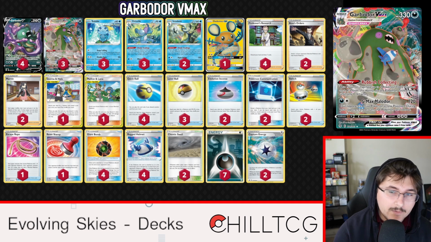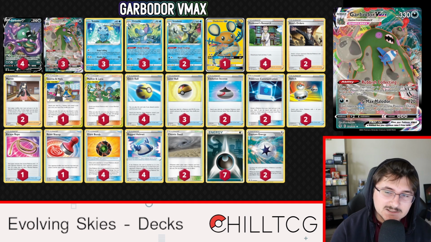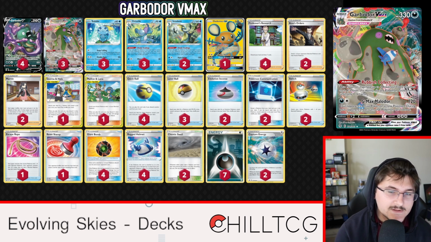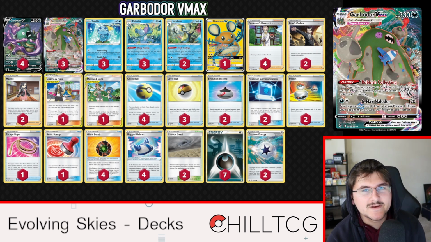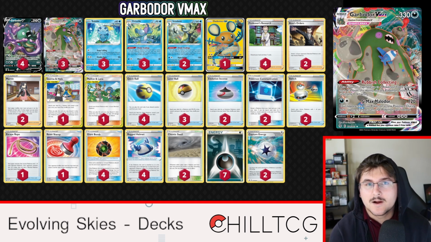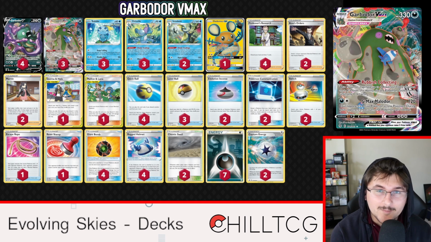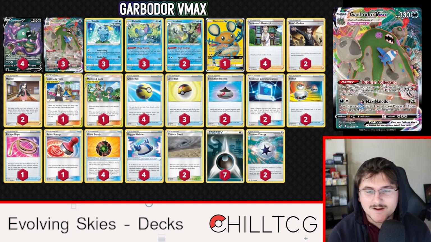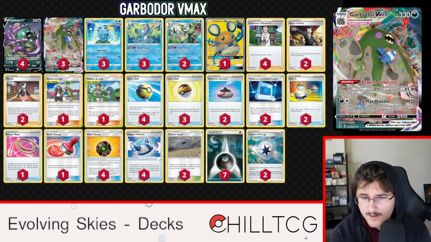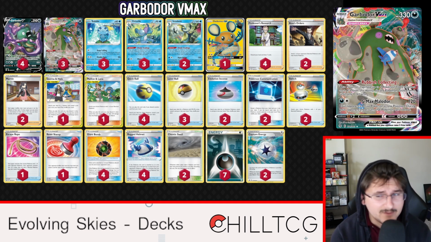But 4 Quick Ball, 3 Level Ball, going to help with the Shady Dealings engine, 2 Evo Incense, 2 PokeGear, 2 Switch, and an Air Balloon for switching out, and we do have Reset Stamp. But kind of the meat and potatoes of the deck are going to be the 2 types of tool cards, and that is going to be Giant Bomb and Rugged Helmet. Giant Bomb's been out for a little while. Rugged Helmet came out in Chilling Reign, I believe, unless it came out in Battle Styles. I don't know. I kind of forget.